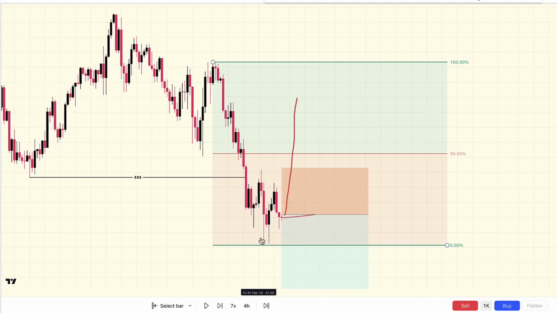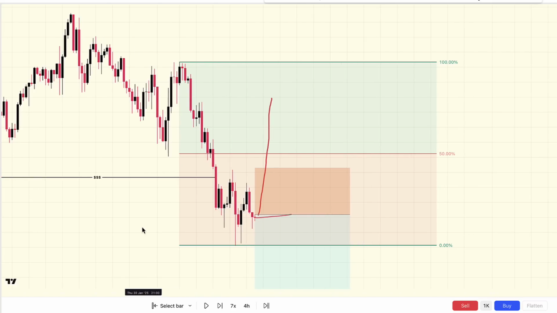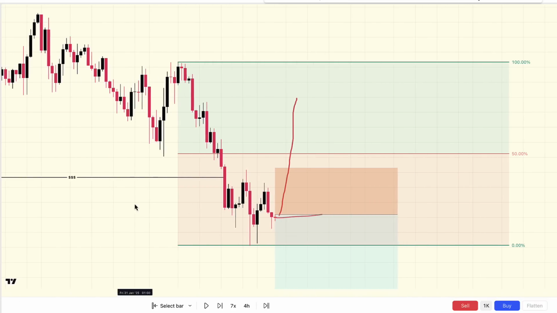So this is the dealing range. Can we say that we are in a discount? Yes, we are in a discount. How many candles do we have to call it a retracement? 1, 2, 3 candles, and then we can call this a retracement is starting. You just need 3 candles consecutively closing to establish that.